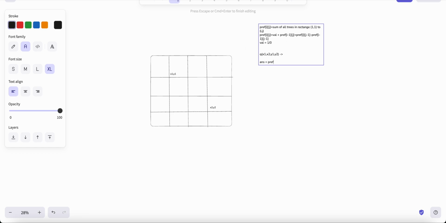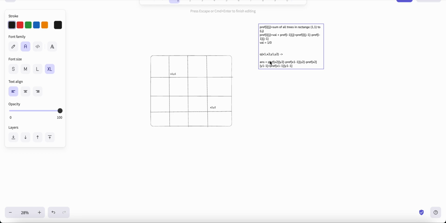So this will be equal to pref of x2 comma y2, minus pref of x1 minus 1 comma y2, minus pref of x2 and y1 minus 1, and we have to add some part because it has been subtracted twice, so we just have to add pref of x1 minus 1 y1 minus 1.